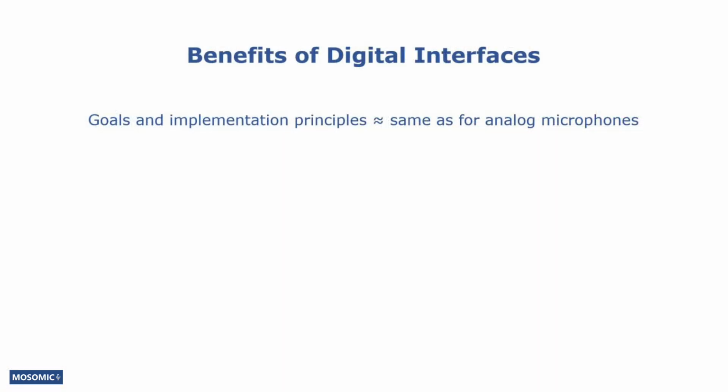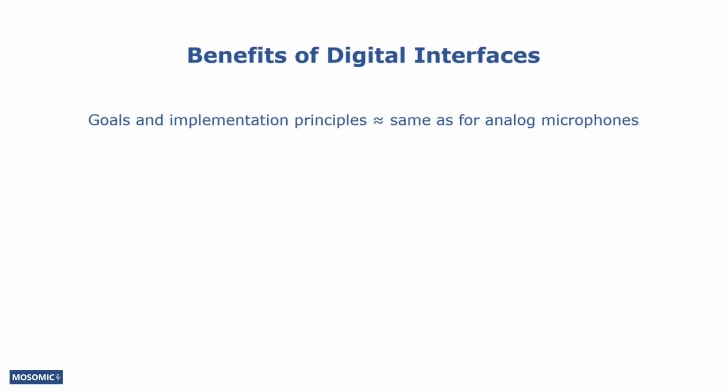The goals and key implementation principles for digital microphones are pretty much the same as for analog microphones. I talked about analog microphones in more detail in the previous episode, so if you haven't seen it, it might be a good idea to check that first before proceeding with this one. The main differences between digital and analog interfaces are pretty obvious.